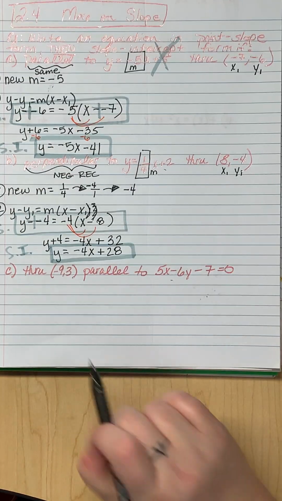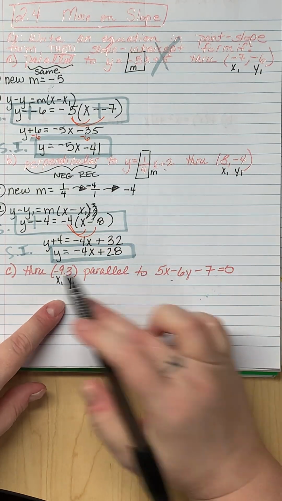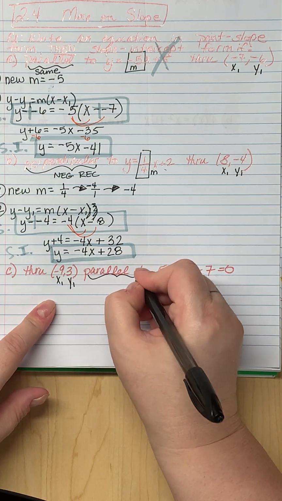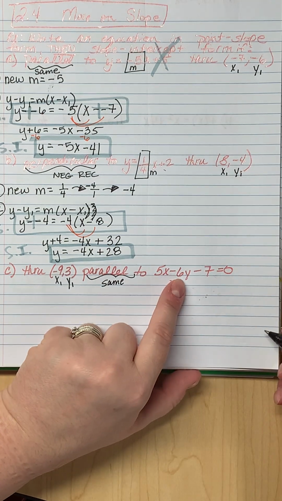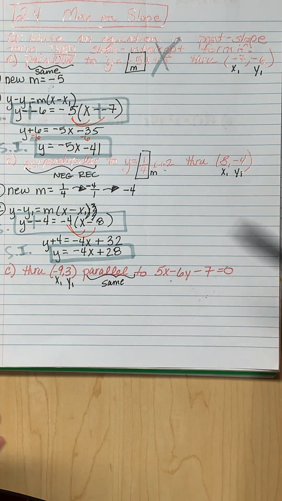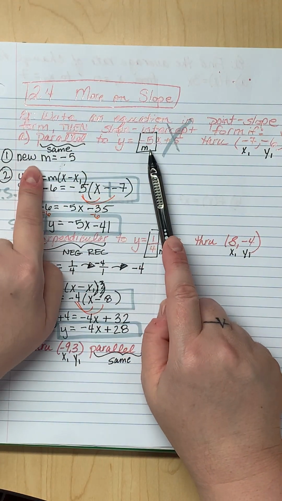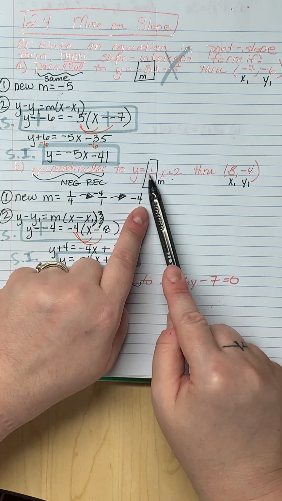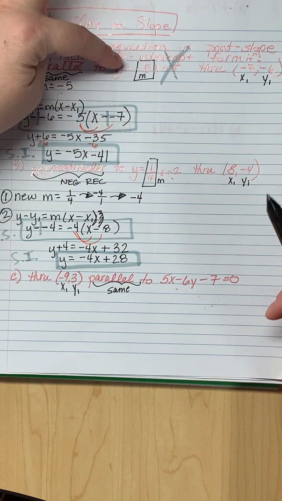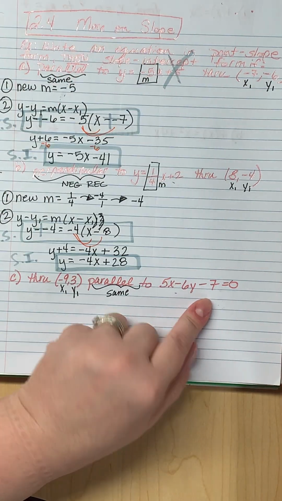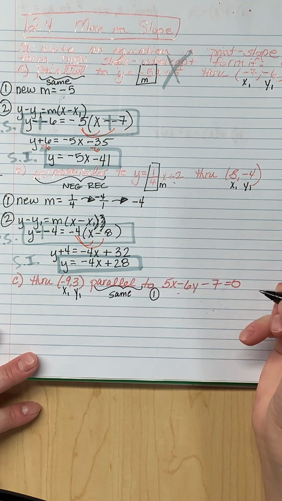Okay, let's look at the next one. It still gives us a point, x1, y1, negative 9, 3. Okay, it says parallel, that means same slope. But then the equation they gave us is all jacked up. The only reason we were able to just keep our slope the same on the first example, or flip our slope upside down on the second example, is because it was already in y equals mx plus b. This one is not. So on this problem, our first step is to get y equals mx plus b.